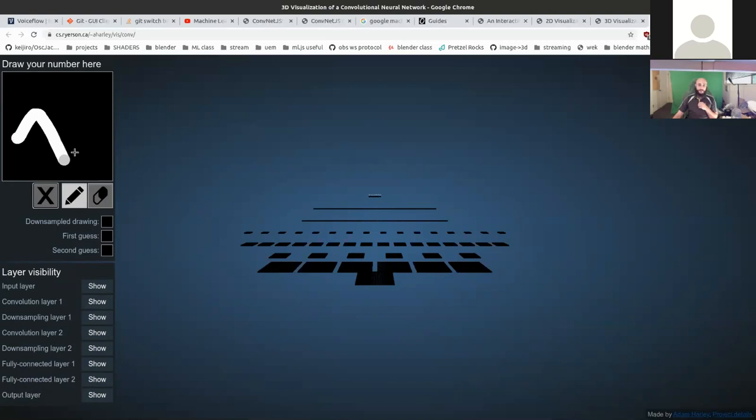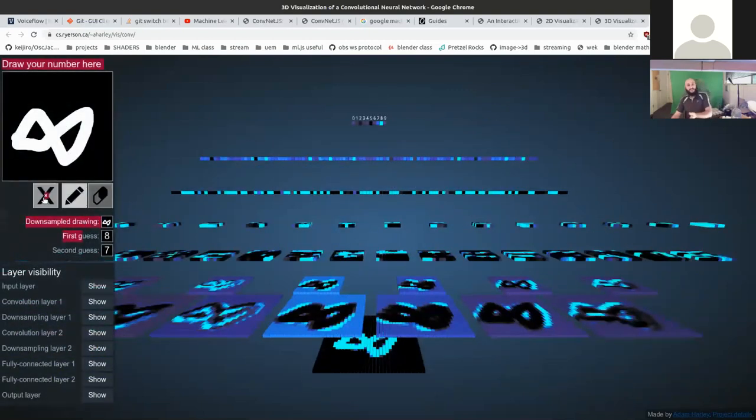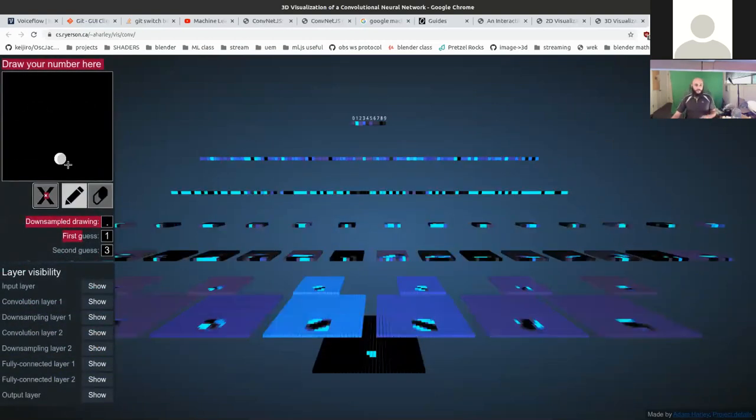So let's stop doing things sideways, because those are clearly not 100% working. However, look at this right here. I wrote 8 sideways again, and it got it on its first guess. So it's not that it doesn't do it. It's just that it's not optimized to work for that. Okay, so cool. That's all well and good.